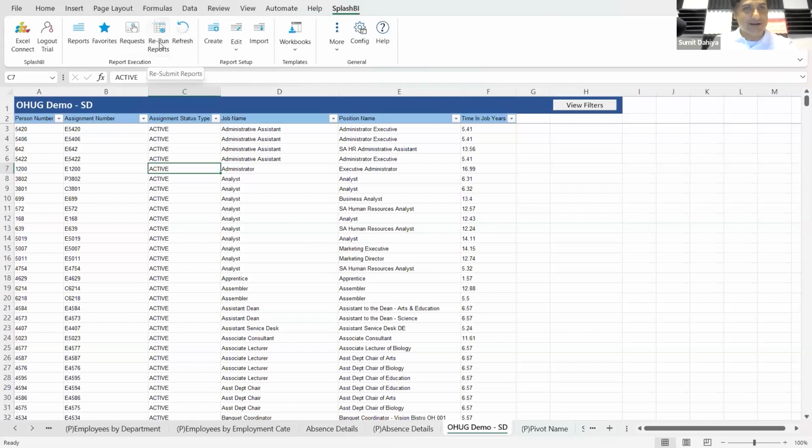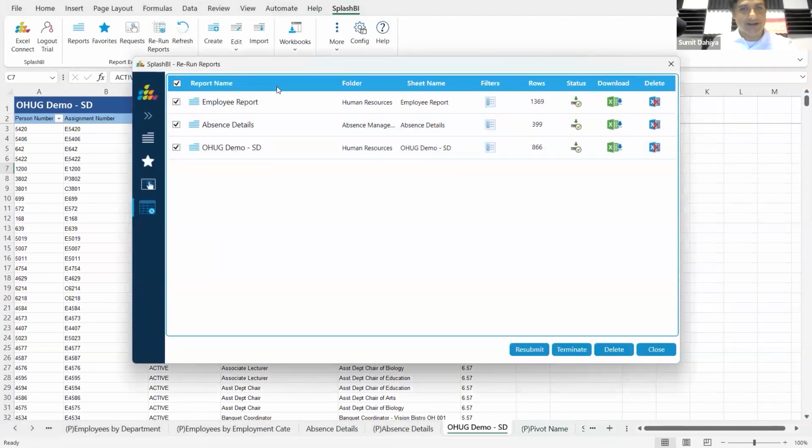And now if I go to rerun the reports, you will see there are 3 now, because I have 3 reports in my workbook right now. And same thing, I can select new filters if I want to, and just hit resubmit, right? So basically, if I do something like this, we believe it significantly simplifies the overall reporting process, because everything is presented inside of Excel. And that too, even your BI Publisher reporting, right? So if the BI Publisher report is a tabular report that brings data, you can even run it, it will even show you those reports, and you can execute those reports, all of it inside of Excel, which retains all your formulas and such, just like I described.